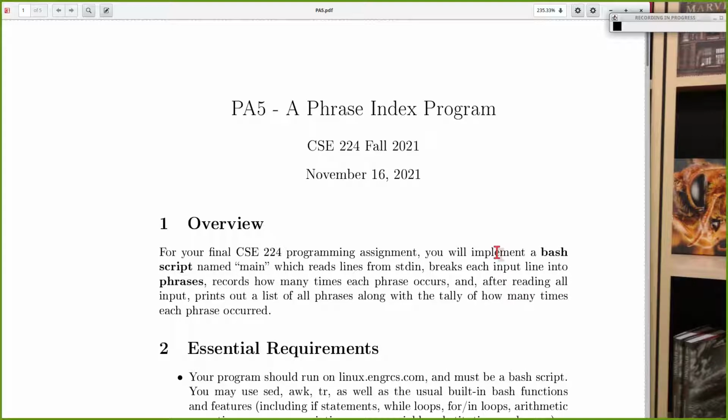Then we'll start going into some of the aspects of Linux and Bash that will help us do these tasks in a reasonably manageable way. So let me start with a very high-level view of PA5.